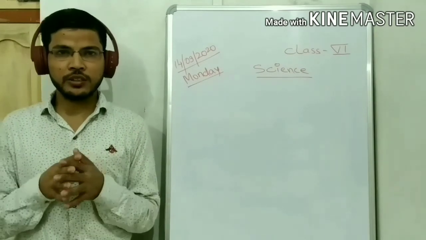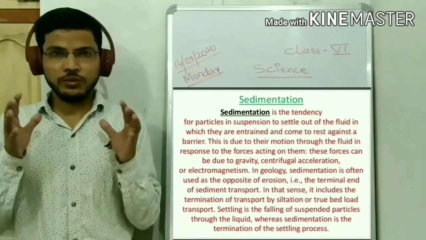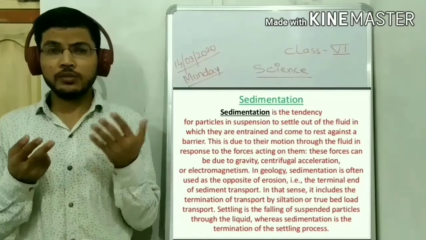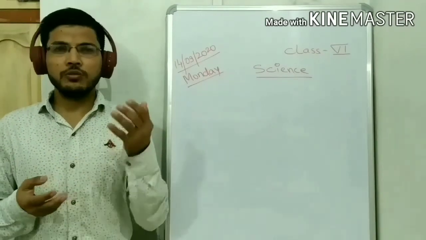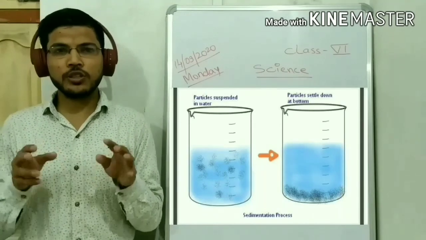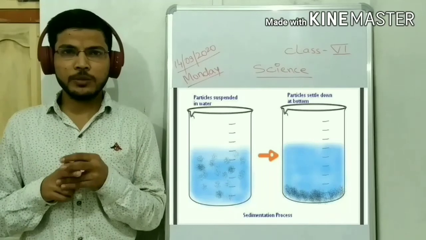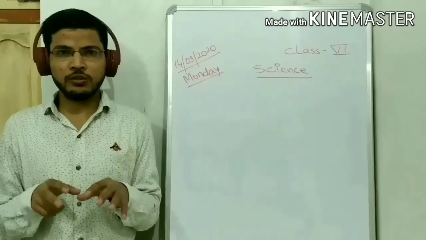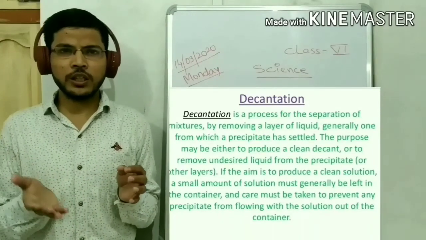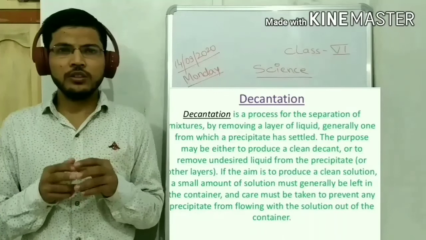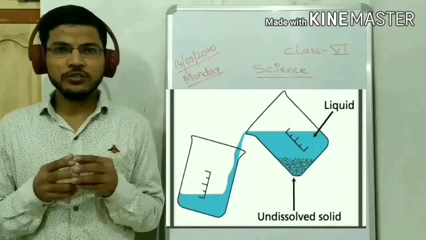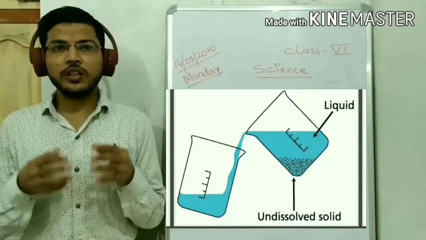What is sedimentation? When the mixture is left undisturbed for a few minutes, the solid particles settle down at the bottom. This process is called sedimentation. Once the particles are sediment, that is, settled down at the bottom of the container, we transfer the water or liquid from one container to another container without disturbing the solid particles. Yes students, this is called decantation.